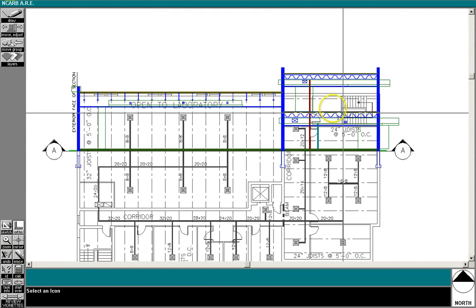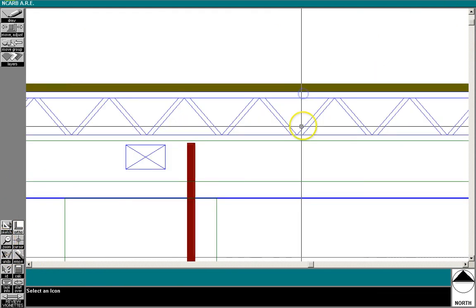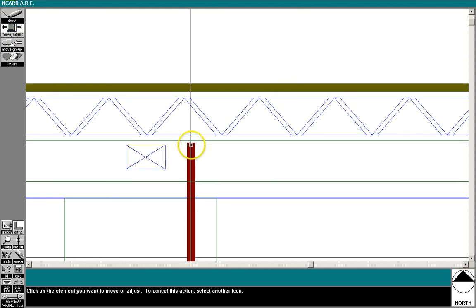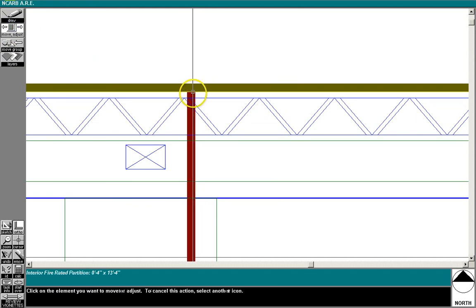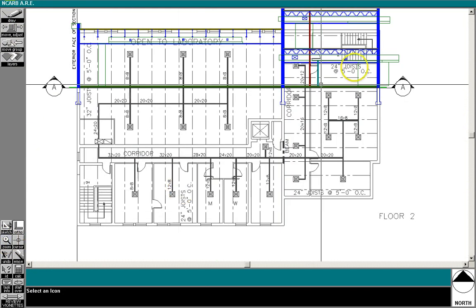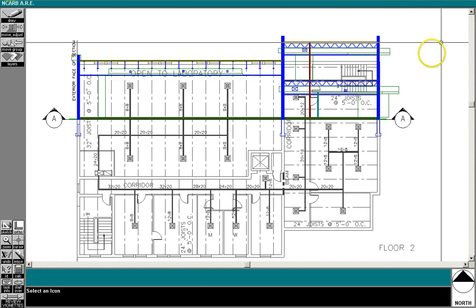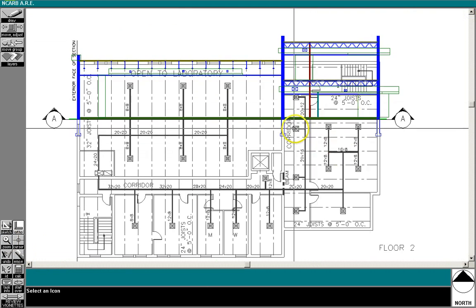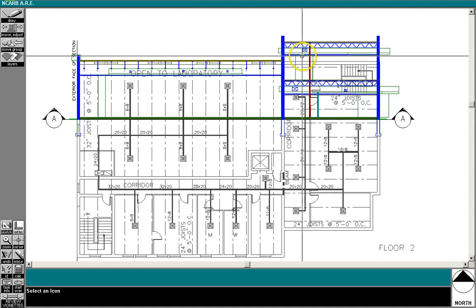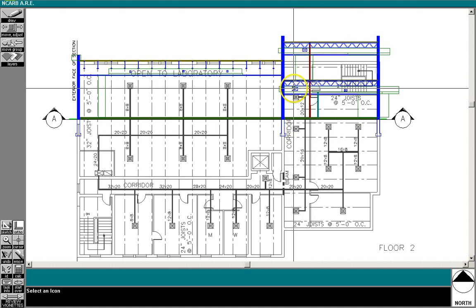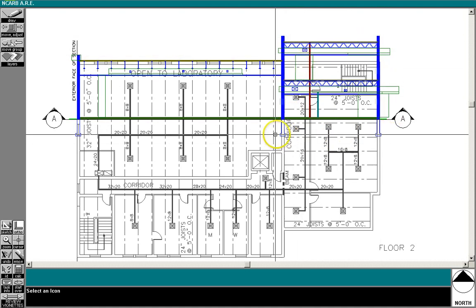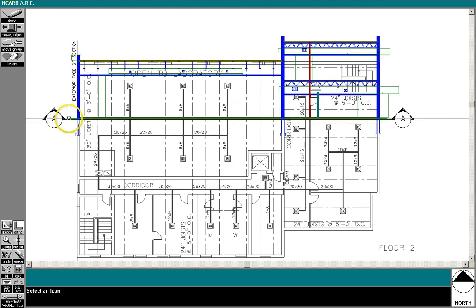Now, it's always smart to check all your elements, make sure you've got everything in there, and I forgot to move my fire-rated partition up to the deck. Again, that would have been a failing solution without that up to the deck. You want to make sure all the walls that we're cutting through are being indicated, all of our ducts are in there, our joists are in there properly, our footings are in, our slab, our ground plane is in. I think that everything is right.